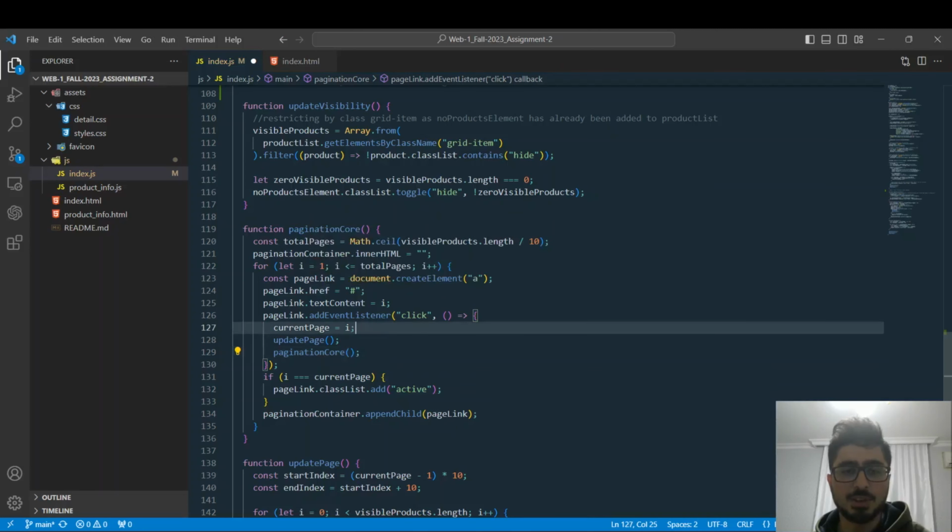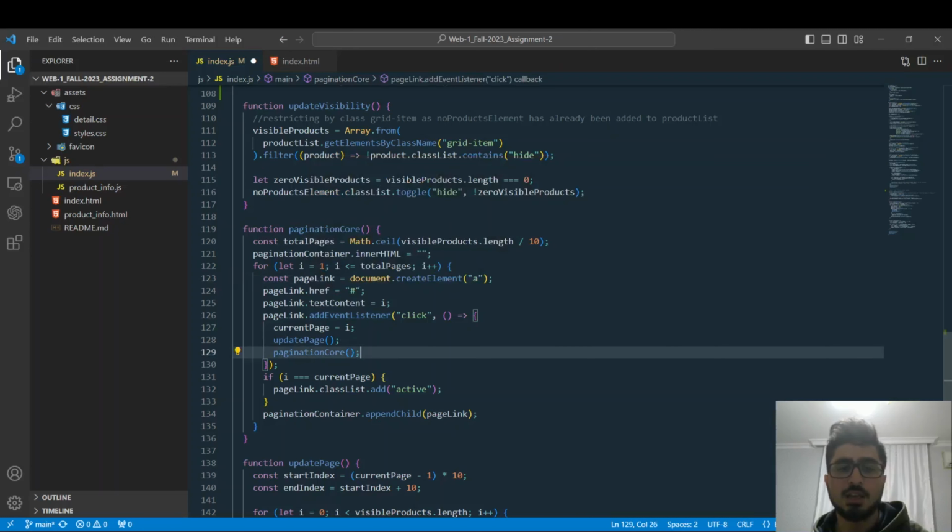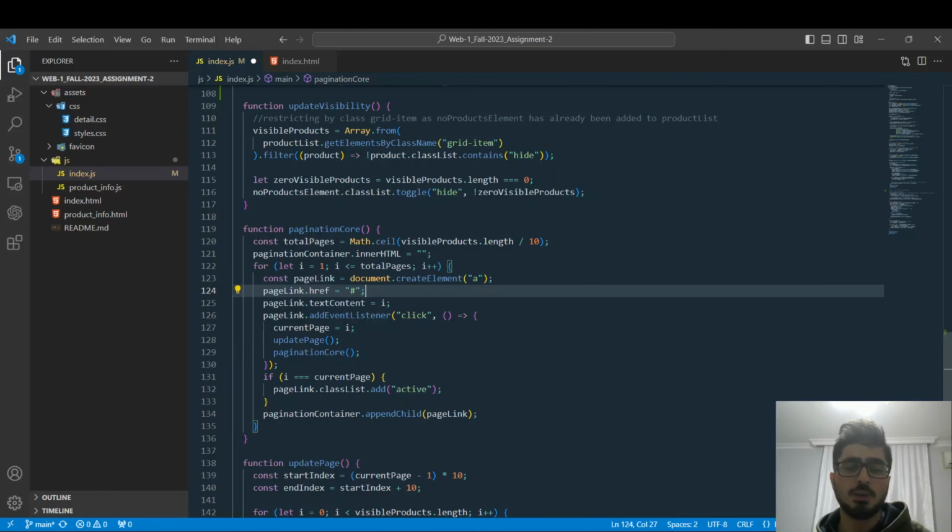I create different, let's say, boxes, different links. I create an anchor element. Since it shouldn't navigate to another page, I just use a hashtag, and we have text content.